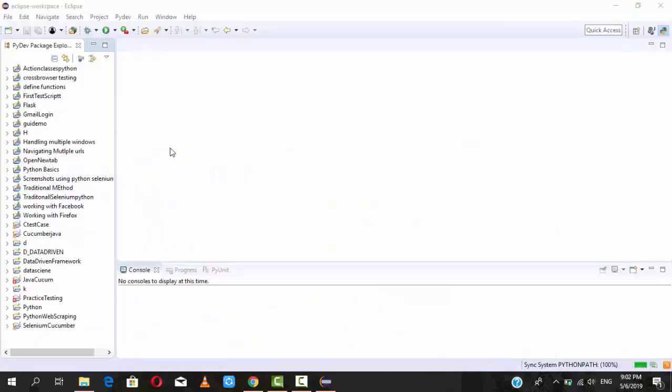See here, this is my Eclipse IDE, and here I'm going to work on different modules. It's my requirement, because I'll be having different types of work in my Eclipse IDE for these Python Selenium scripts. For this video purpose, I'm going to show you all the things right now. Here I'm going to show you the first thing: you need to install the Python plugin.